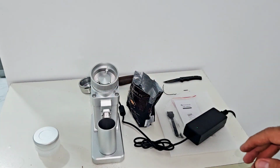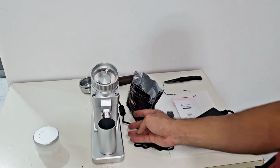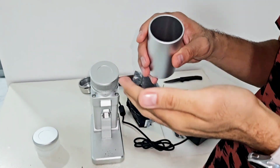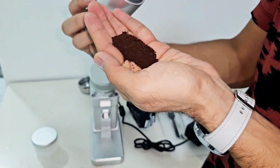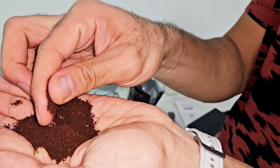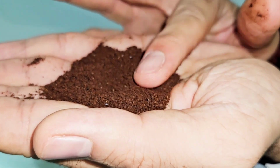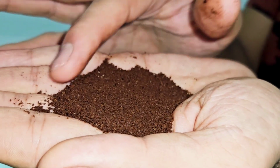So it doesn't sound loud, right? Please tell me if it sounds loud. For me, it doesn't sound loud at all. It has a different sound. I believe it doesn't sound like the previous model as well. It has a different sound pitch to it. And I think, yeah, that's a good one for filter. Maybe we need to go a little bit coarser, but the range is really, really amazing. So I'm so happy with the range it provides.